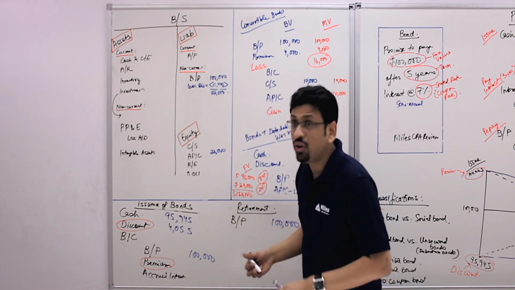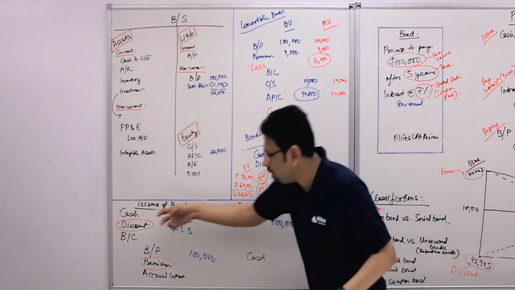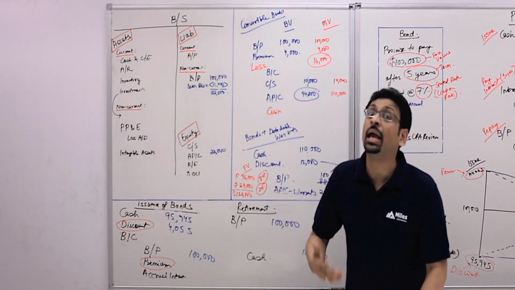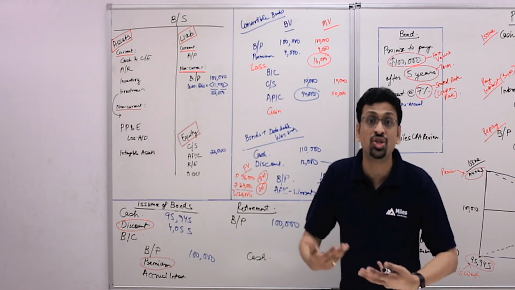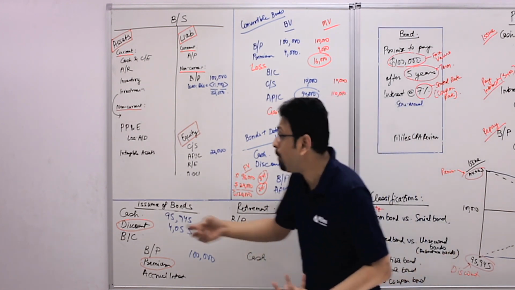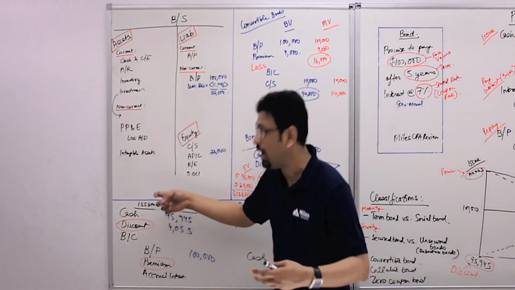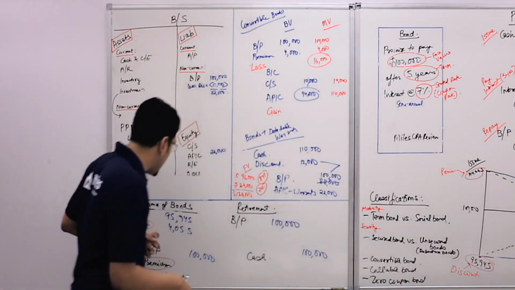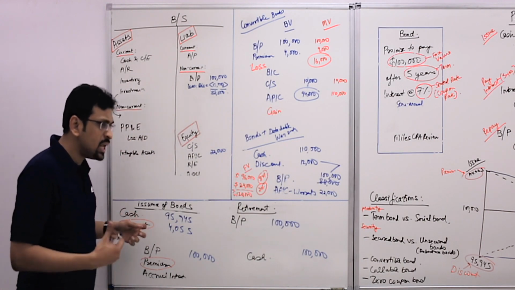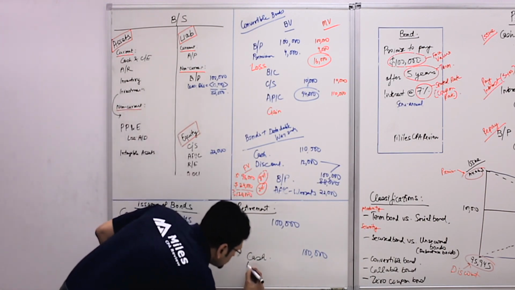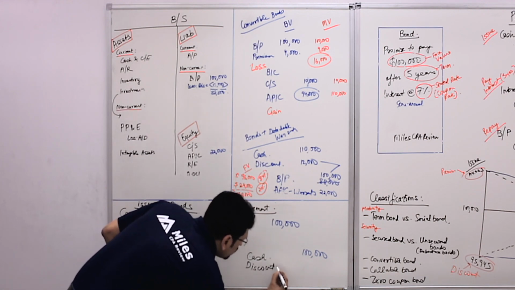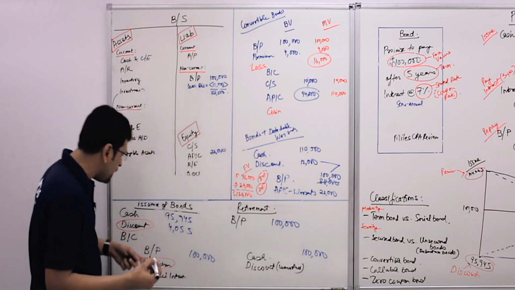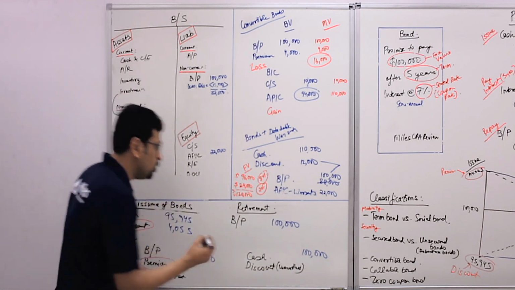So guys, if you're retiring it at maturity, naturally all the discount and premium have been amortized over the life. But if you're retiring prior to maturity, before the bond matures, then you would have an unamortized discount or an unamortized premium, which also needs to be written off now. So if you have an unamortized discount, discount is a debit number, you got to credit it. So unamortized portion. If you have an unamortized premium, which is a credit account, you need to debit it.